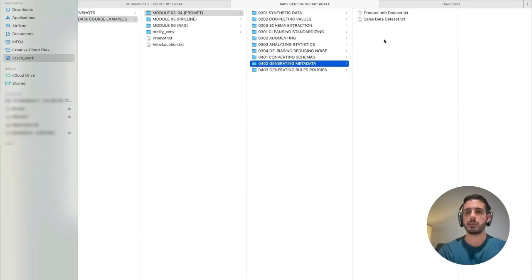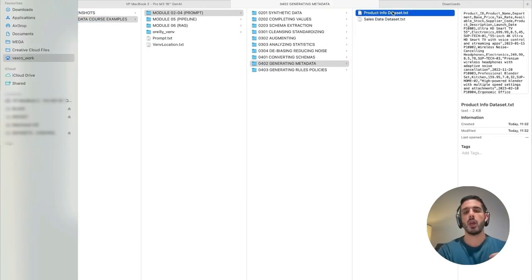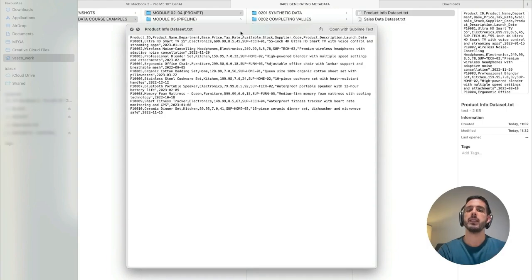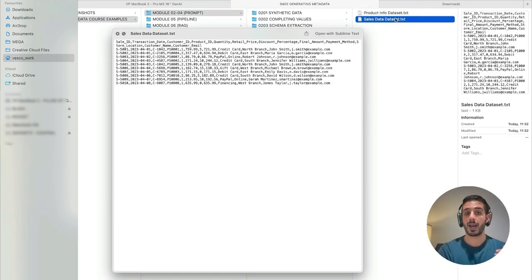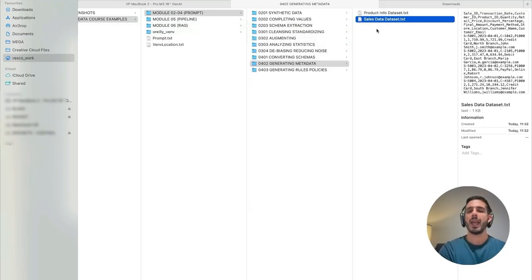In this lesson, we are going to have a fun example, which is we want to generate metadata to document the fields of a set of products. But what I did was I picked an example where you have a list of prices in these products which do not correspond to the definition of price in another table, which is the sales data table. In other words, we are going to need to harmonize the definition because they use different definitions of the price. But first, we're going to throw the data at the LLM and see how it documents those fields. And then we're going to look at the specific differences in the terminology or the words that we're using.